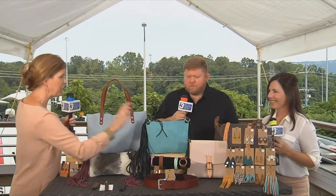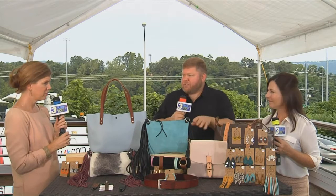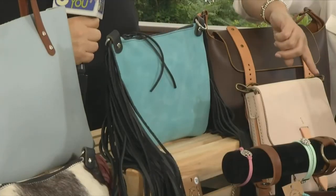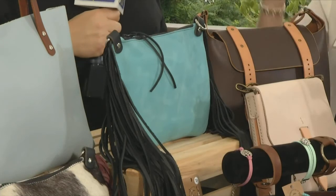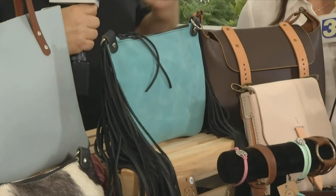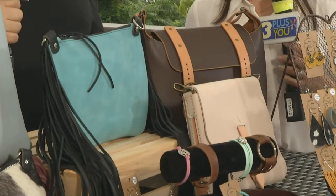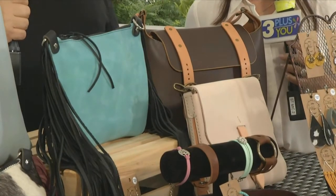Since they are essentially a custom piece — a one of a kind — let's say Melissa and I are both fighting over this bag. Can we say, Melissa, you can have it, but will you make me one too? Absolutely. You can put in an order. If I have the leather for it, you could have that purse in any leather that I have. Do you offer different finishes? This is an antique brass finish. I've got nickel plate, we do copper — I can pretty much supply whatever you need.